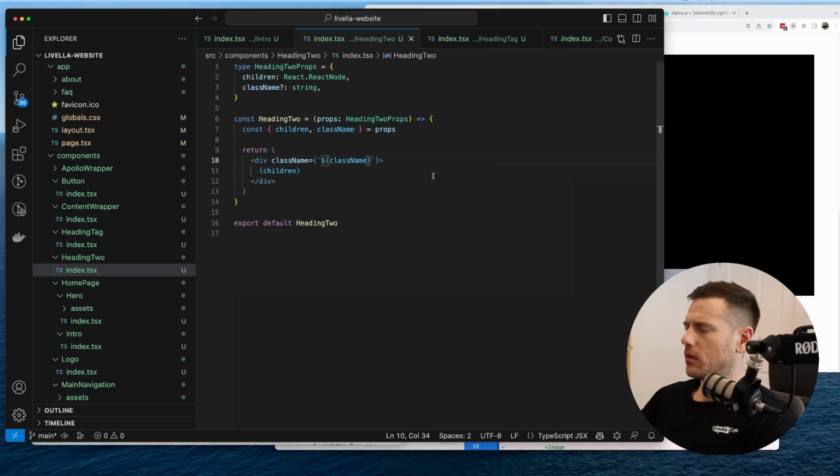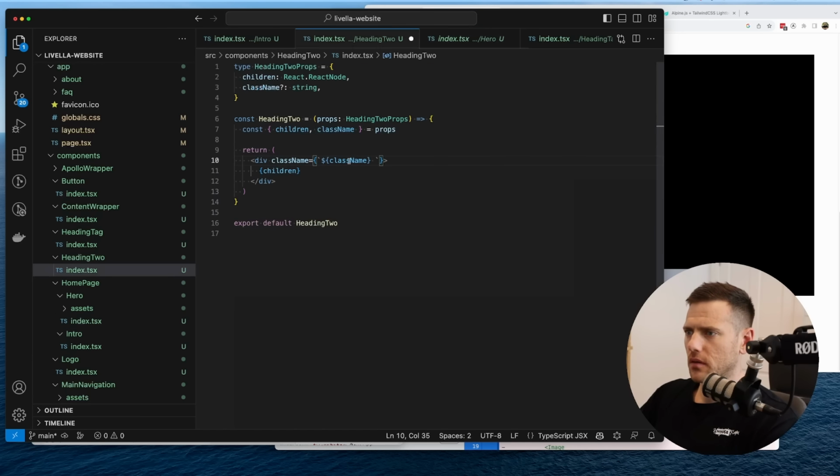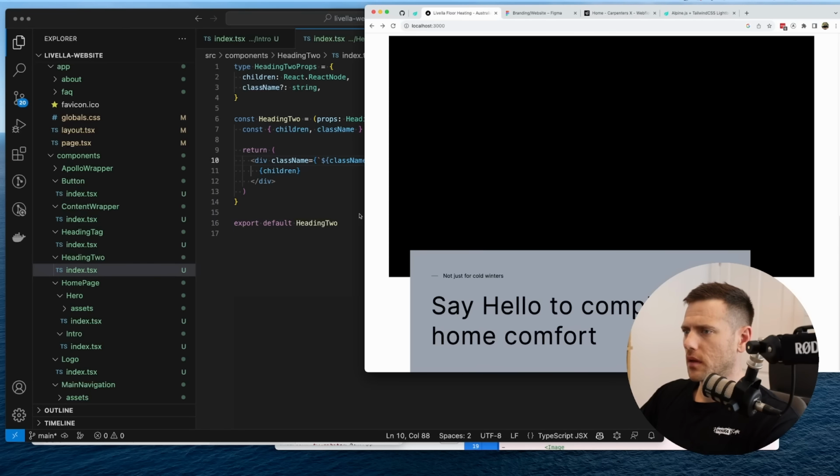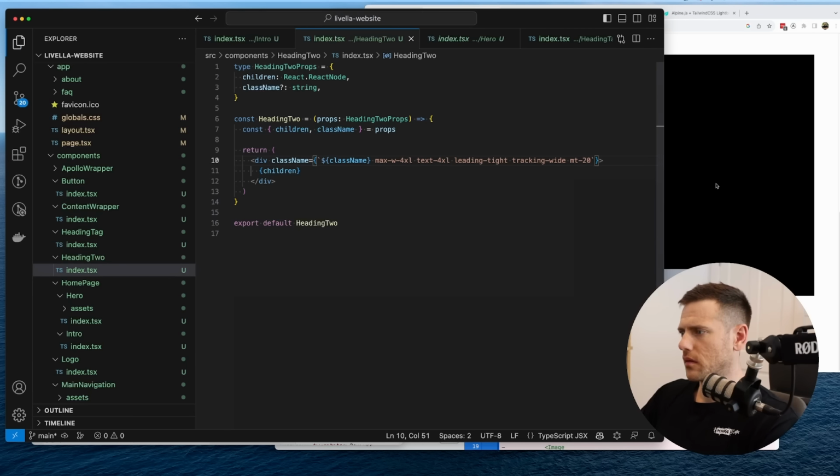Sweet, and we want to also set the font size. So let's see, what are we doing for H1? Let's grab this. We don't want to go as big as that, so we can go text, and this can be tracking.